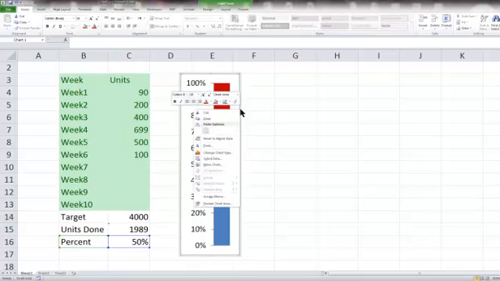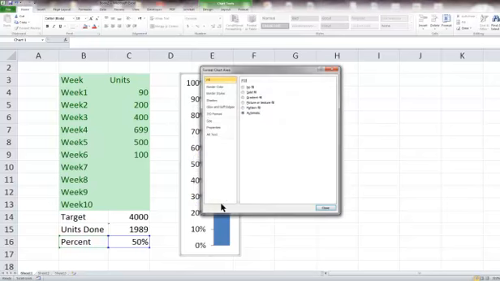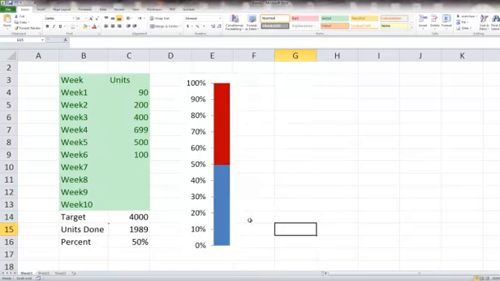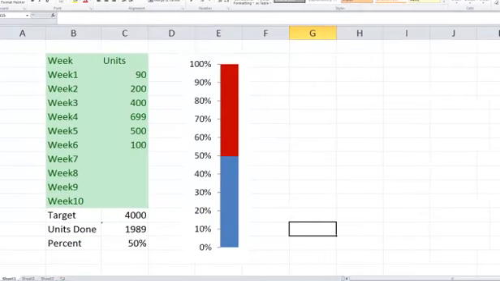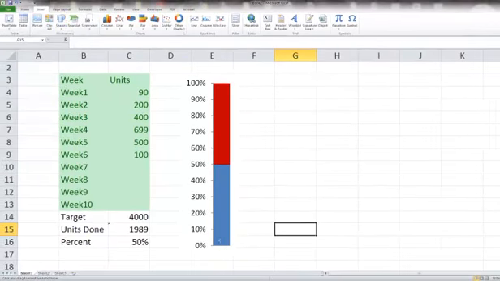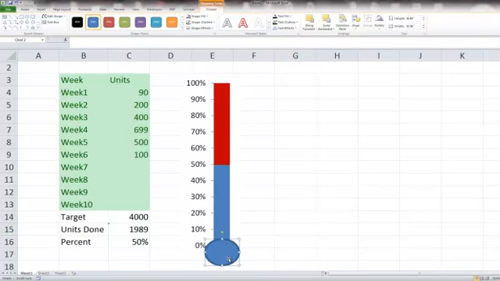I'm going to click on that. Okay, format the chart area, and I'm going to say here border no line. So it's going to take that line away. See here? And now, since there is no line, I could go ahead and go into the insert menu here, and I'm going to take the shape, maybe choose a color of some sort here, and could change of course the color of that if you want, but I'm going to keep it blue because this one is blue here. If you want to make it black, you could do that as well.